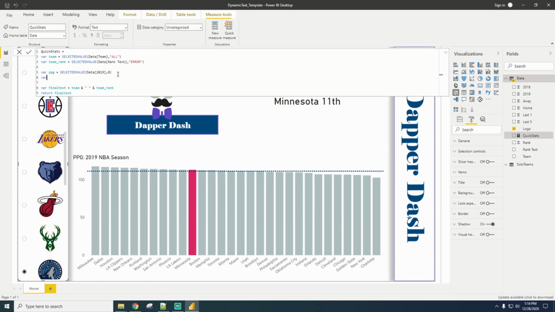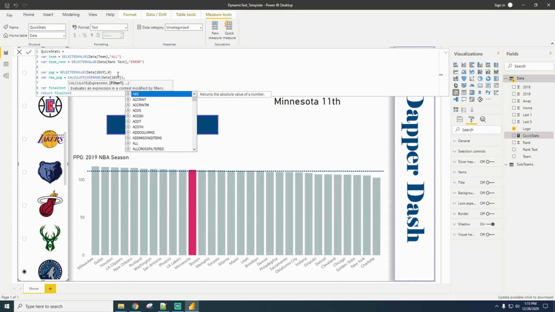Now here's where we're going to start doing a little bit of calculation, because now we want the NBA points per game, right? So that we're able to compare the two and determine, is the points per game of this specific team higher or lower than the NBA average? So let's go NBA points per game. So here we're going to calculate the average. And it's going to be the average of, same thing, the column 2019, which contains our 2019 points per game. And we're going to close that.